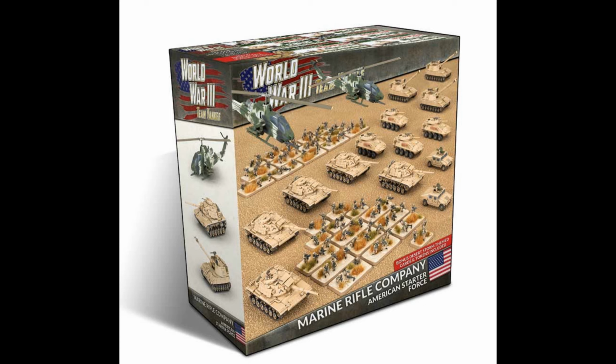And that's a kind of interesting little thing, because obviously the books have touched on the real Iran-Iraq war. They touched on the real Gulf War. But it's the first time I've actually seen a box explicitly cover it. So that's what I'd like to see them do more often, actually. Obviously in the World War II game, all the army boxes are themed around a regular unit, or certainly the new D-Day boxes are. And it's kind of a cool thing. Any kind of theming is always going to be a vote winner, in my opinion. Anyway, that's enough wittering from me. Let's open this box, take a look inside, and we'll talk more about it.